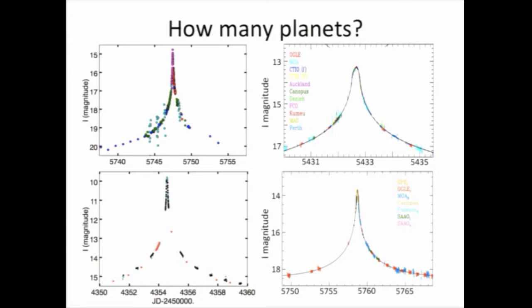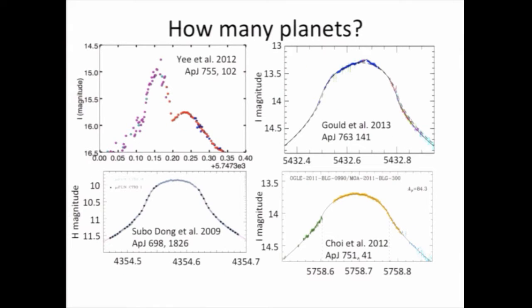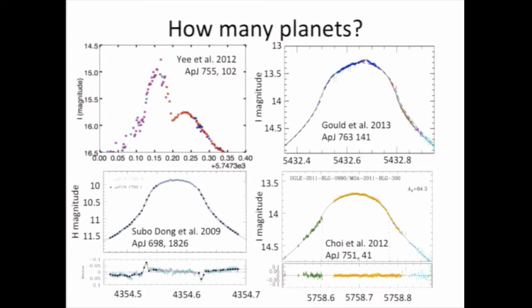All right. These events are very special events because you can see in the magnitude scale that they're all magnified by at least 4 magnitudes. And so all of these events have magnifications of 100 or more. And so I'm going to focus on the very peaks of these events because that's where you expect a central caustic crossing should it exist. These are the very peaks of these events, lasting about 0.2 days. And for the bottom panels, I'm going to show you the residuals.